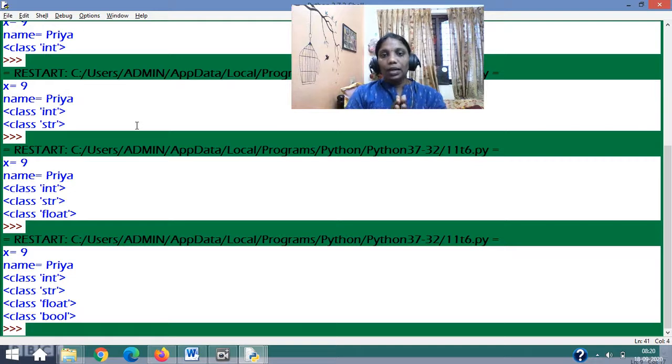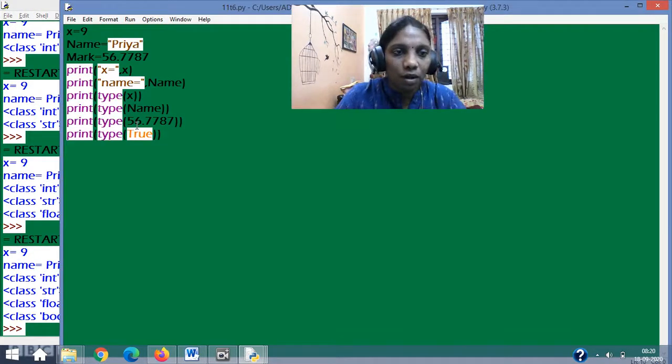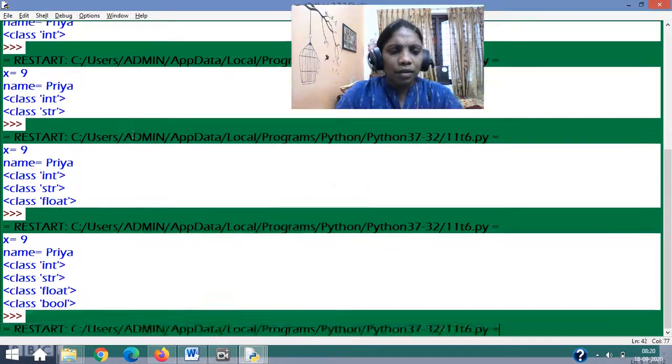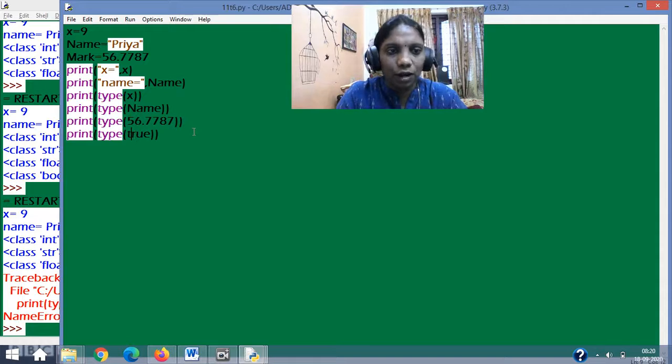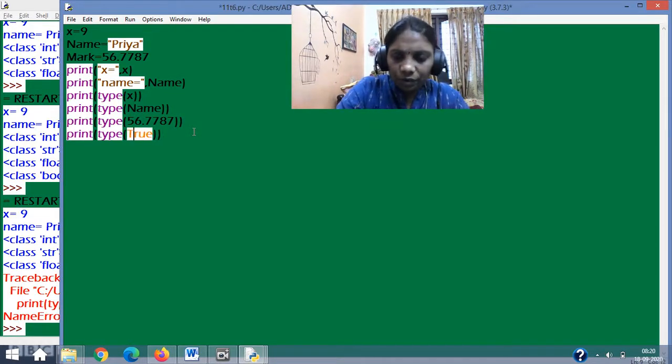In Python, your true is identified with a capital T, and false is identified with a capital F. Otherwise, it is just understood as your normal values. You can just see if I change this and then try the same thing. True is not defined. So I have to first correct it properly, and then we will show you how to get the true value.